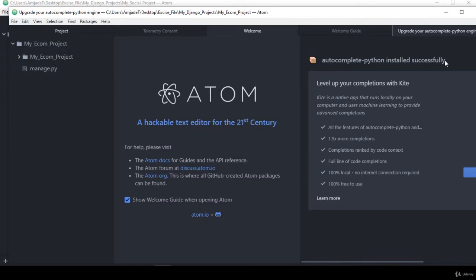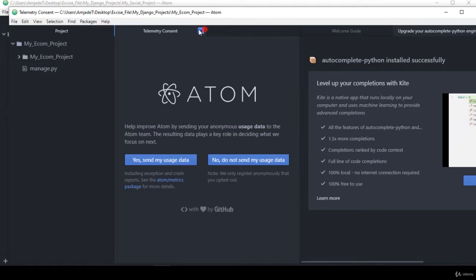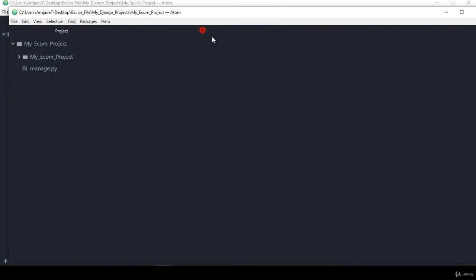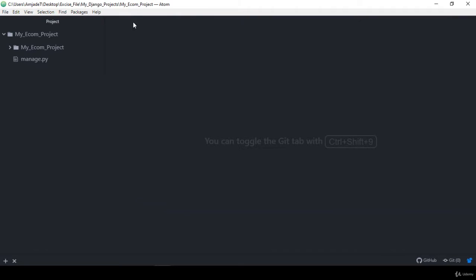So right now we don't need this. I close all, I remove everything. So that's all the default things. So I just simply remove it, here remove it, and remove it. So friend, that is our new project, my e-commerce project, and here there are all those folders, and that is our manage.py. So I think you're already familiar with this structure, right?